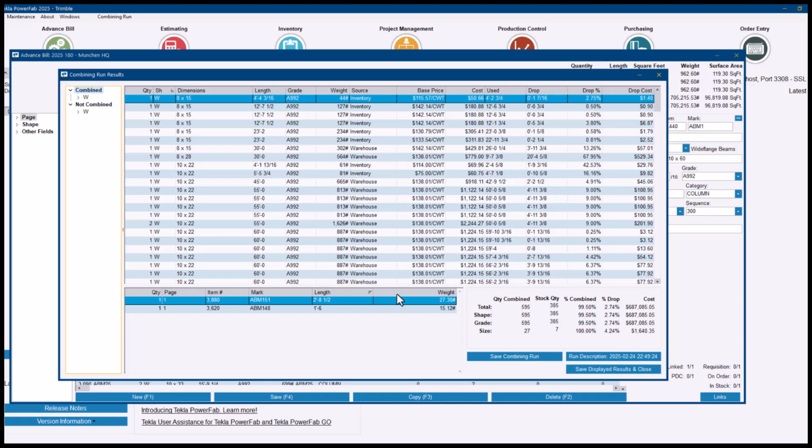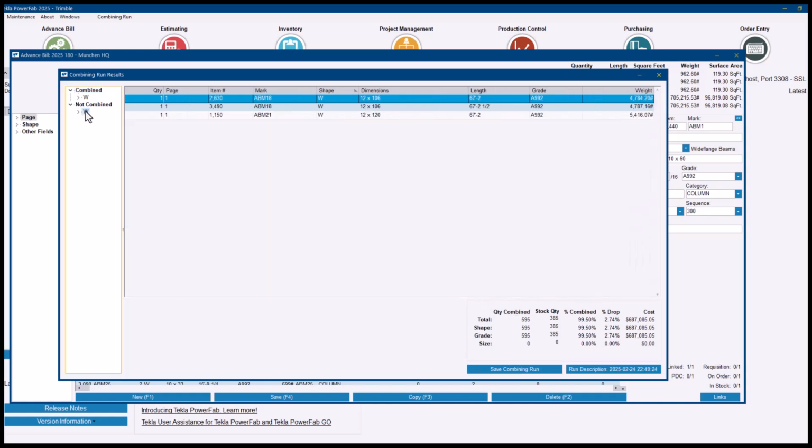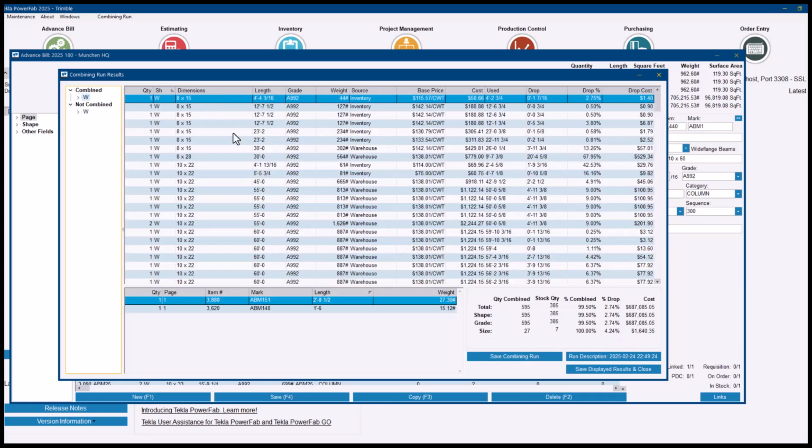Okay, so now we have the results, and you can see that the results are related to inventory and warehouse, and the options now look very similar to what we see in the other modules, because now this is actually linked to those areas. We have a few materials that are not purchased, and we could do them in a splice package or something later. For now, we'll skip those. Just for this example, those are not relevant anyway.